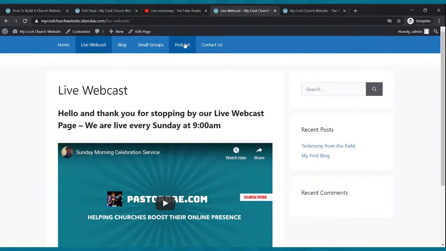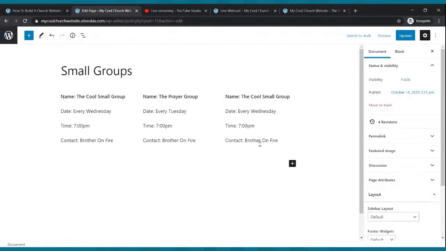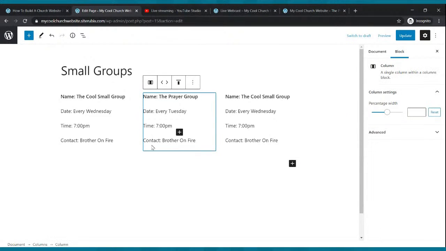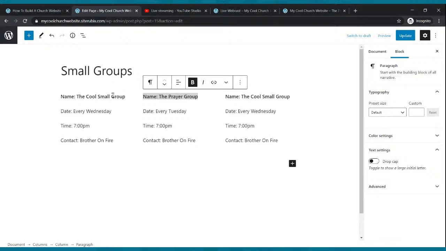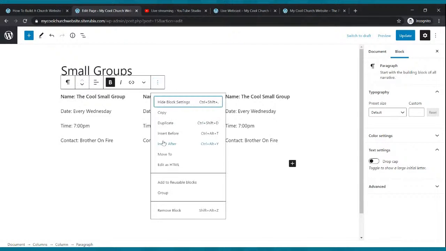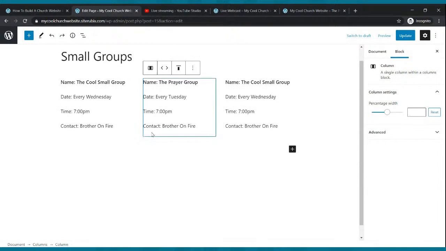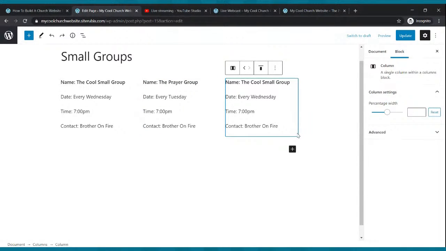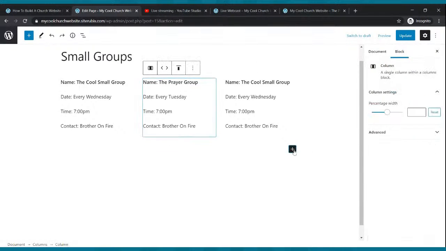All right, let's go ahead and add a podcast page. And that's just basic small groups. If you want to add more, you can. You just do the same things. Click that plus. So what I'm going to do is, for example, I'll duplicate this whole block right here. Let me see if I can get this block. I was going to try to get the whole block for you and just duplicate the whole thing, but it's not working there. Okay, but anyways, you could just duplicate.